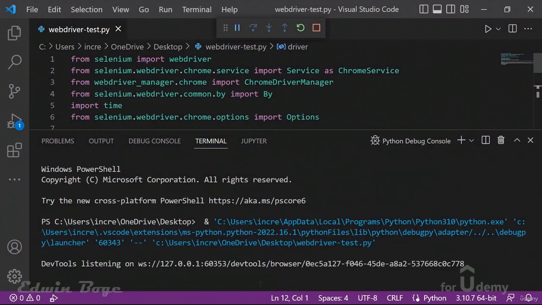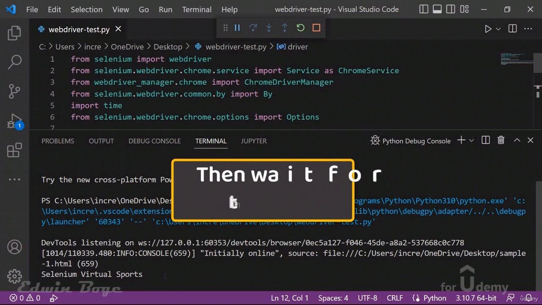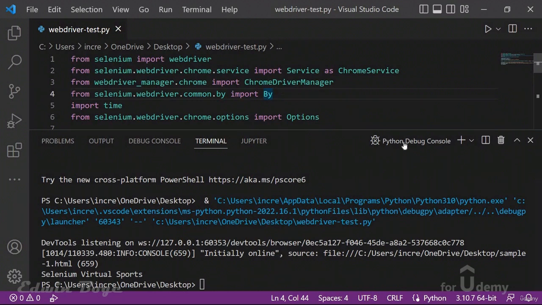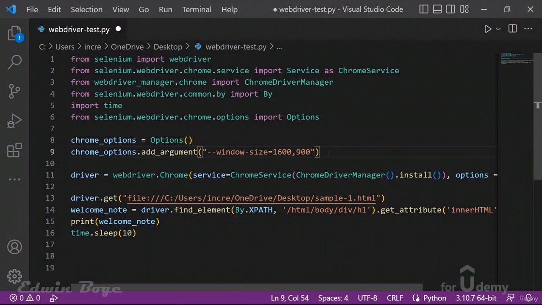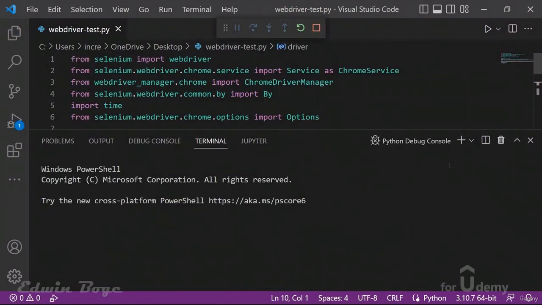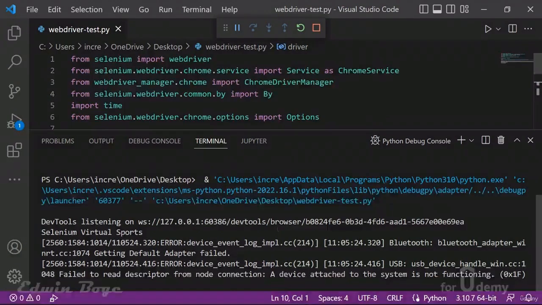When we run the code, we get our output. We will run our code on a visual browser again. It is apparent that the USB and Bluetooth errors are tagged to the visual browser mode.